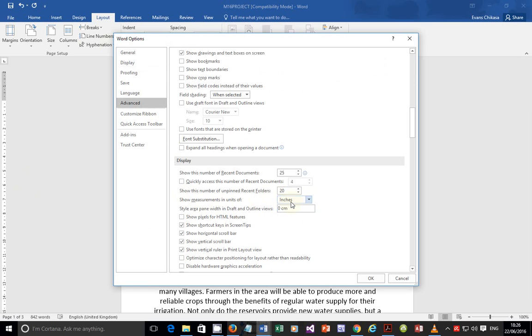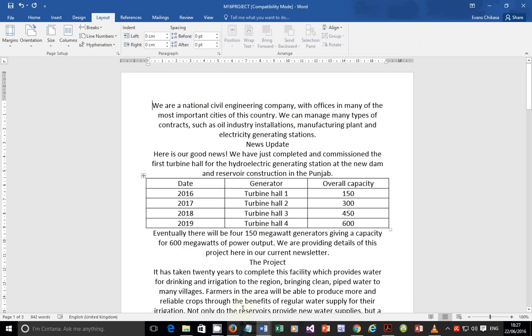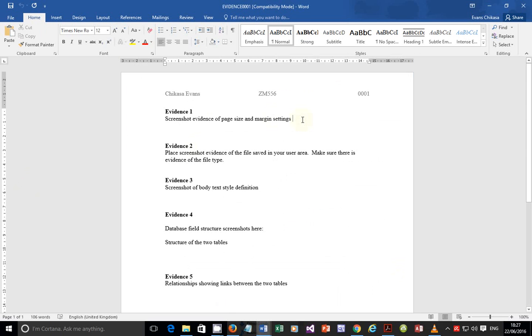Sometimes it is in units of inches, and that tampers with your work, because 2 inches is not the same as 2 centimeters. So when you type 2, it assumes that is inches and not centimeters, and you're going to have very large margins, and your work is going to be distorted overall. So please make sure that your units are in centimeters as you work, so that you don't have relatively larger margins. Okay, so I'm going to cancel this so that I remain with my margins as they are. I just took a screenshot of the margins, and so I'm going to paste the margins there.